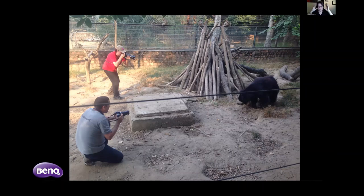So go in there. When you've got your camera up, you don't have any peripheral vision. So we're photographing the bears. We're meant to be one bear at a time. Matt and I are both photographing this bear. What you can't see in this photo is I'm actually going round and round those sticks in the middle because this bear's chasing me. This bear really knows I'm there and knows where I am. So I'm running round and round and round. Bear's chasing me.